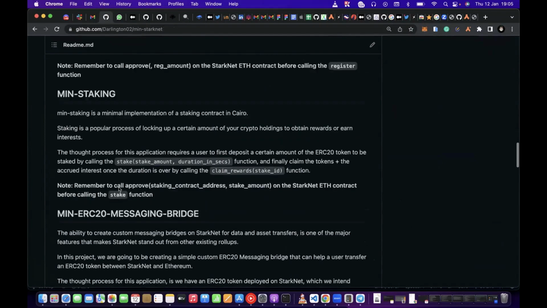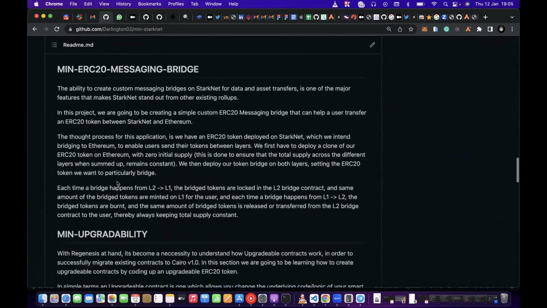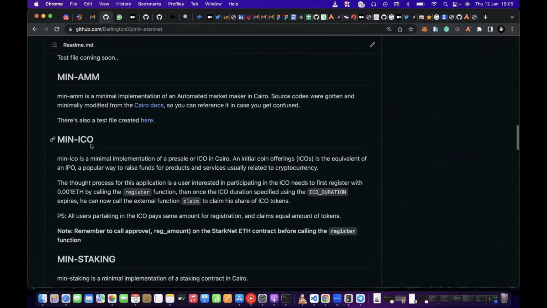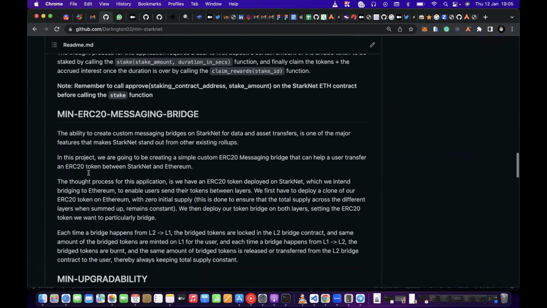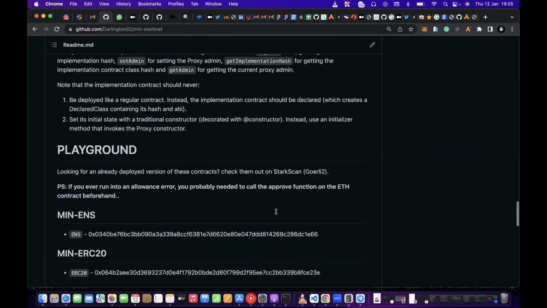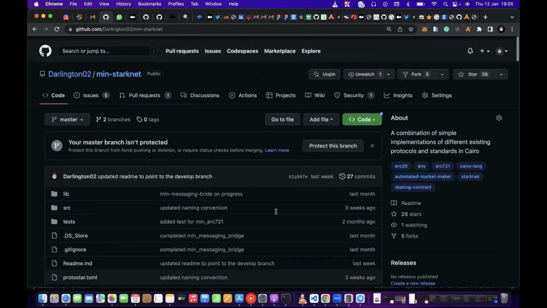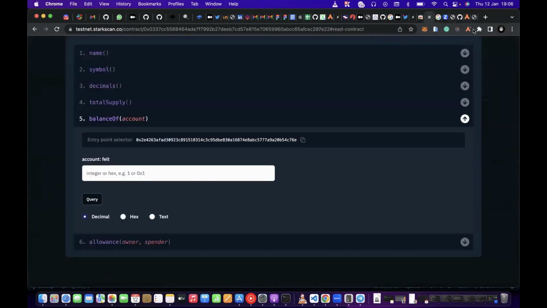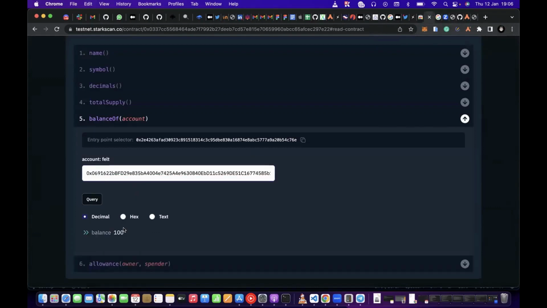So on Sunday, the whole idea was to use the whole of Sunday for messaging bridge and upgradability. But even if we can't, probably just touch these two, then keep the messaging bridge and upgradability for probably Monday. Meanwhile, you could just try your hands out, try playing with it, and I'm definitely sure you'll be able to do something. So let's check that the stuff went right. We're just going to query for the account, and as you can see, it has 100 tokens. So that's just about it.